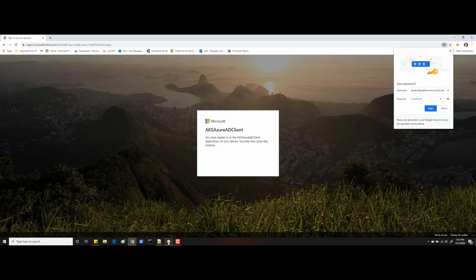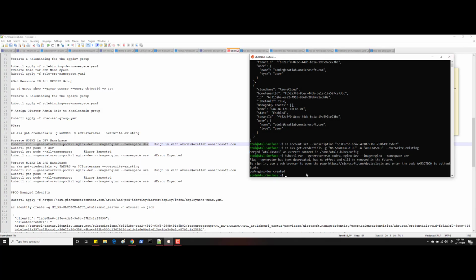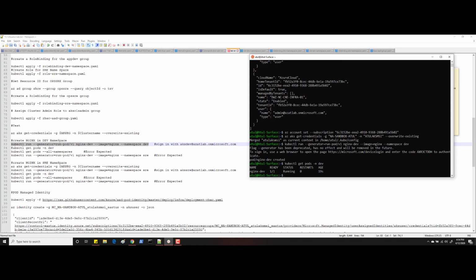And that should be enough to get in, and my pod has been created. So now interestingly, I can check whether my pod has been created. kubectl get pod namespace dev. Perfect, right?